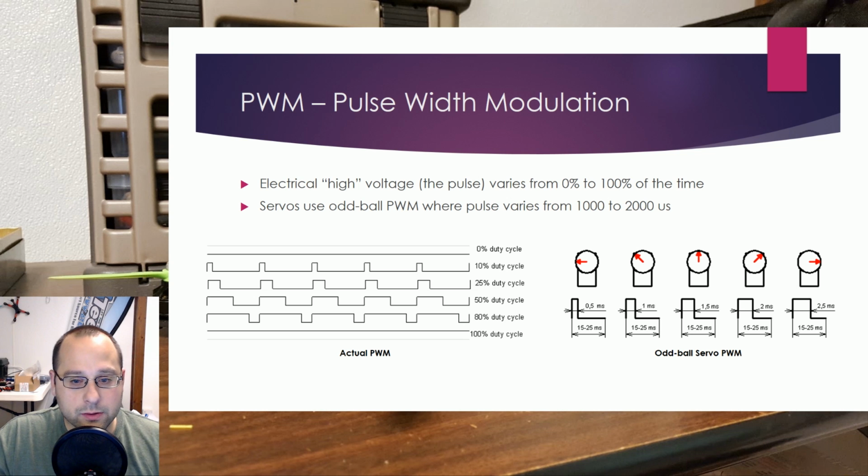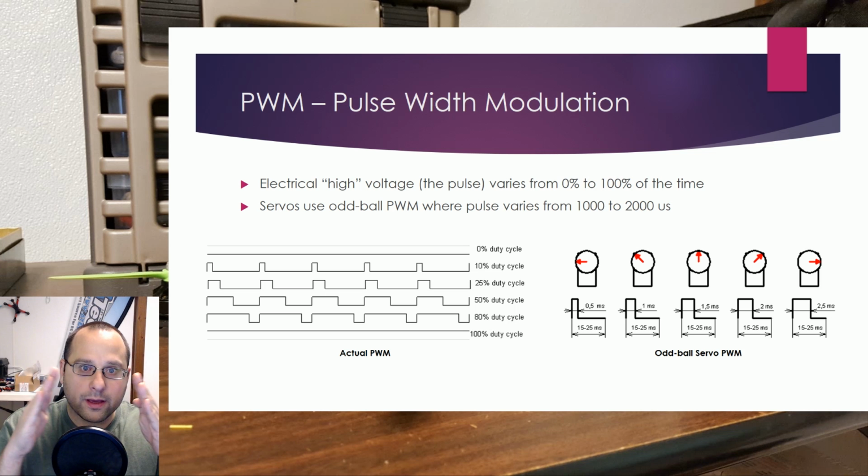I guess that's why servos use 1,000 to 2,000 microseconds, because you never want the duty cycle to go so low that the servo loses authority. Okay, so there's PWM, where the width of the electrical pulse encodes some information, if you will. And then there's this oddball PWM that's used in the RC hobby, which goes from 1,000 to 2,000 microseconds. But still, fundamentally, it's the width of the pulse that matters. Keep that in mind.